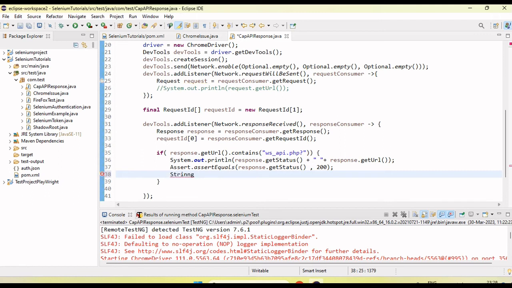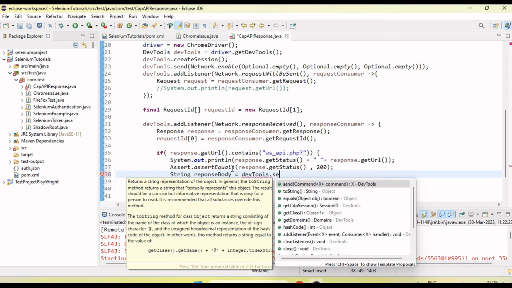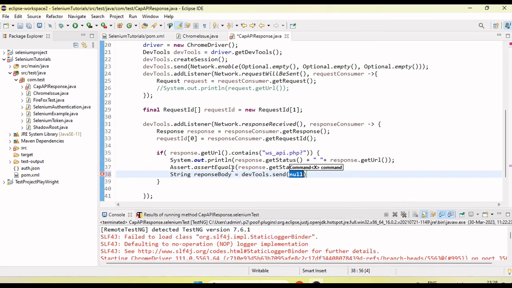Now, if our condition is met, then I'm going to capture the request ID JSON body, what we are getting in the response. So String response body, I created one variable. Now we can use DevTools dot send command.